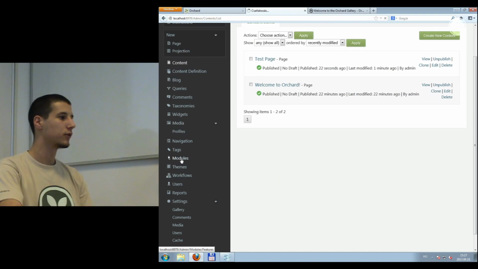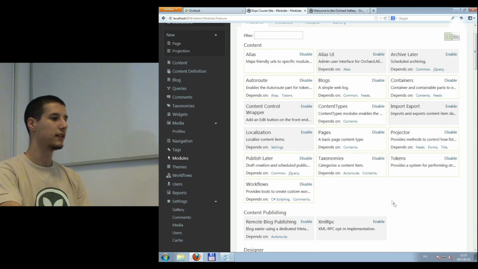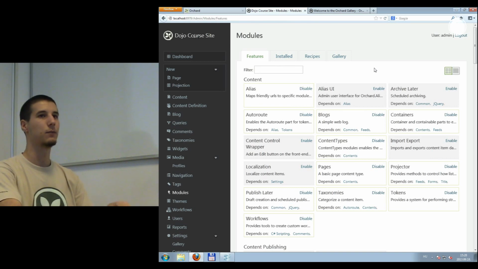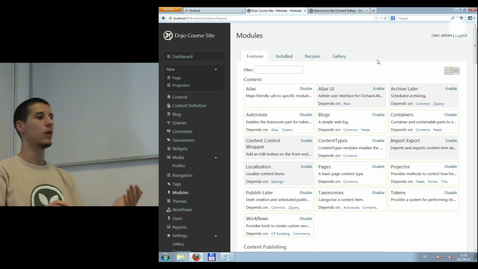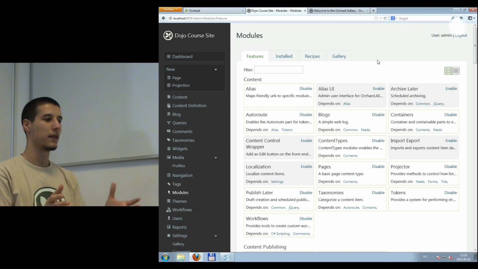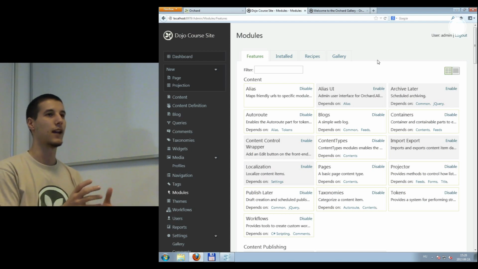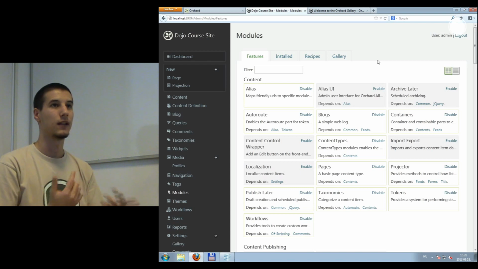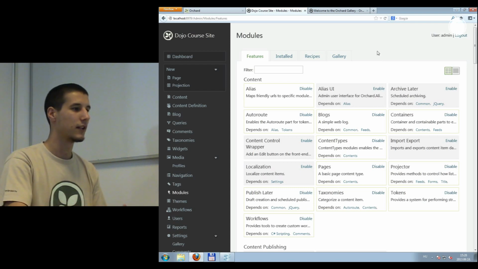If you go to the modules menu item, you will see this nice list, and you can see here the already available features in the system. Some of them are disabled, some of them are enabled. Now, why am I talking about features and not modules? Because this is the modules menu. So basically, a module is a whole bunch of functionalities, and you can break those down into separate features. So let's say I want to develop something really big into one module, but I can separate different functionalities into different features, and I can disable and enable them separately. And this is a very, very useful thing, of course.